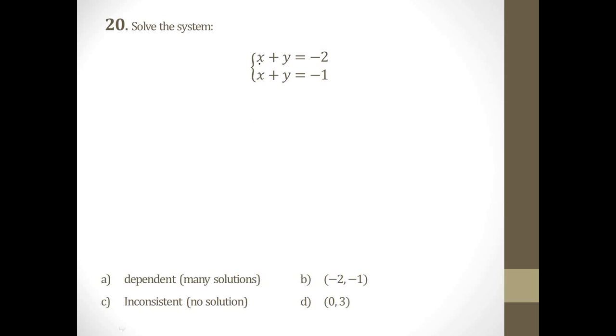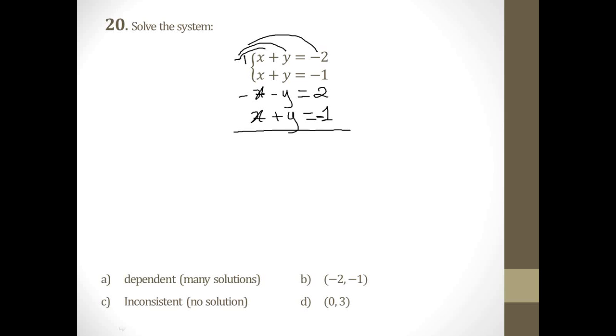Okay, let's say we're trying to eliminate the x. So all I have to do is multiply by -1 the entire thing. So I'll have negative x, negative y equals positive 2. Then I'm just going to rewrite the second equation right below it. And 2 minus 1 is 1. No, I'm sorry, negative 1. I'm not adding yet. Okay, so that's that. Now I'm going to add.